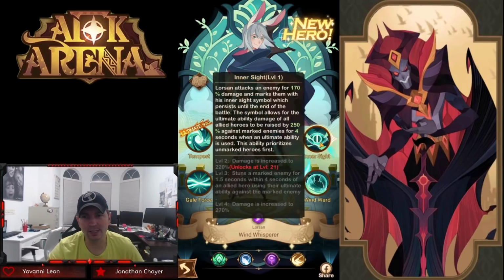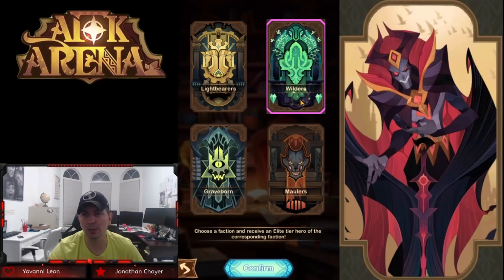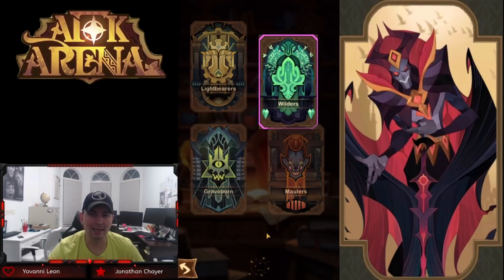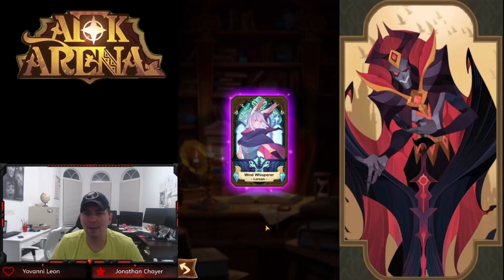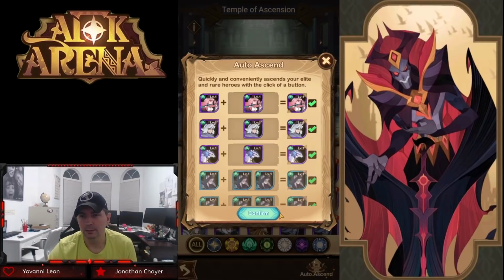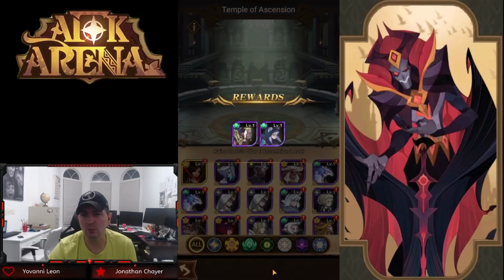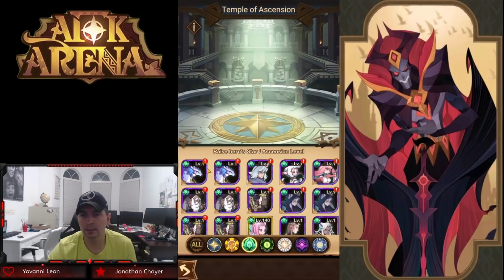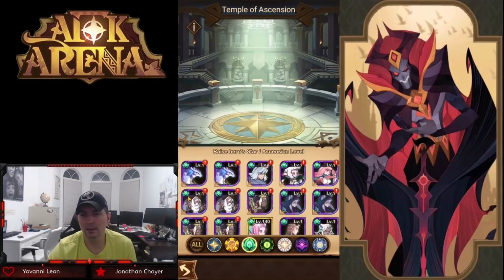Lorzen with the Inner Sight ability, that's why people really build him. It can maximize the alt damage that Belinda puts out, that a lot of different heroes put out with that Inner Sight ability. And our final Wilder pull here is a copy of Lorzen, a second copy of Lorzen. All right, so looking here, we do have double copies of Saurus. We have a little bit more food there. So Saurus, we can definitely build up, taking him to at least Mythic.